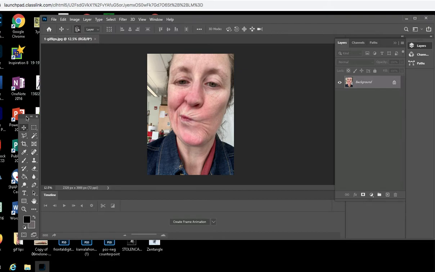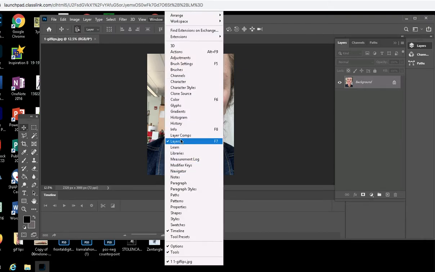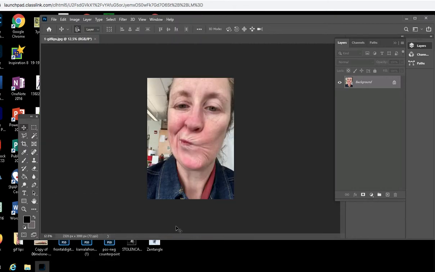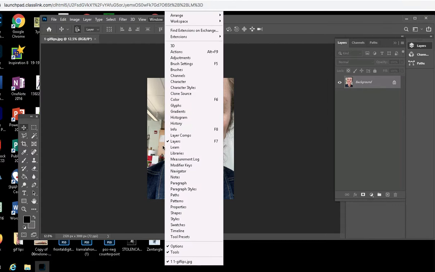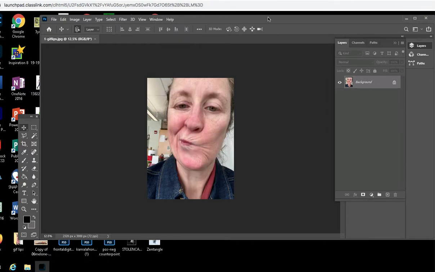And you should have your tools, the Windows wise, you should have layers open and you should have tools open. We will use timeline. I have it open already. It's okay if you don't have it open right in the beginning. Here, I'll even turn that off so we can first see it. So when you first start up, have layers, tools, and options open. Okay. And you start out with your first image, okay, and you should have it as a background.